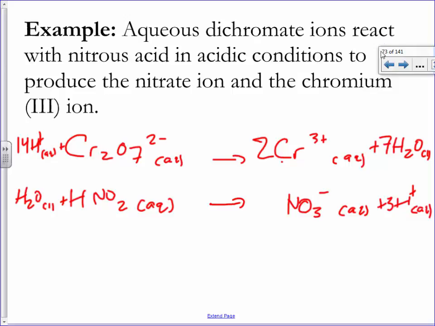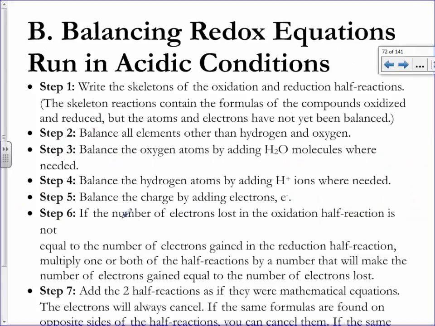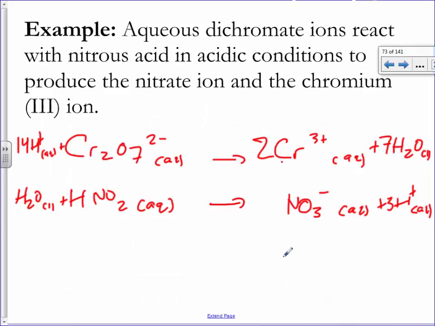Okay, and then next step here, we now need to balance the electrons. So this is probably the one that kids find the most challenging. We have to try to figure out where the electrons would need to be to make these equations balance. So stop me if I lose you, okay? Right here, you've got 14 positives and 2 negatives. So this side currently has 12 positive on that side.